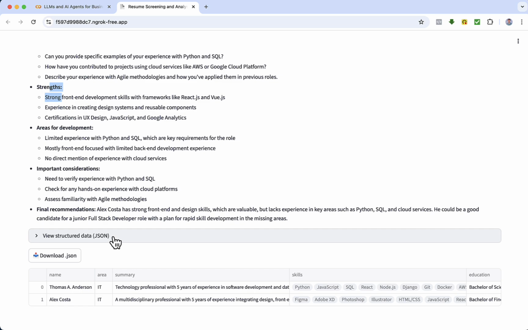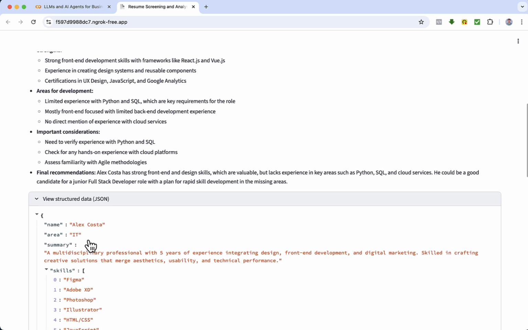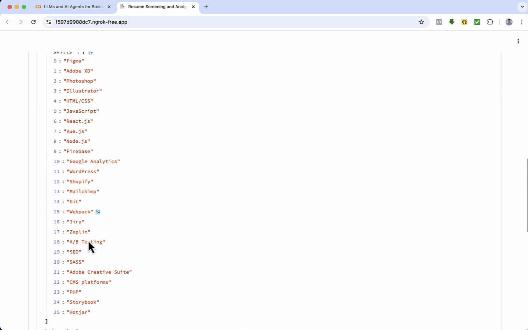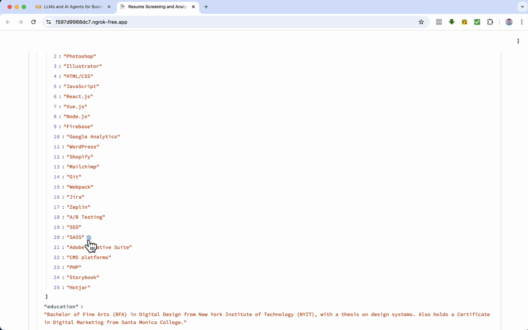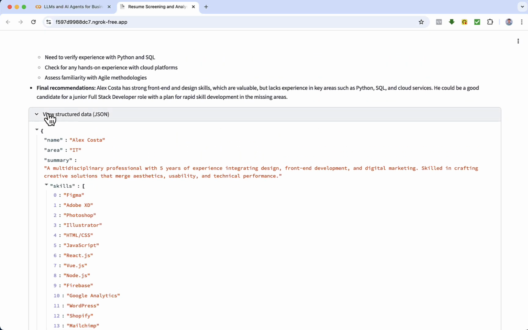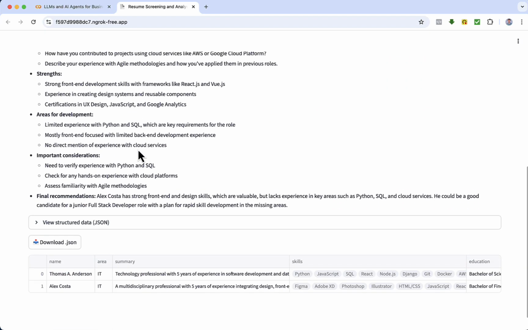We are also generating a JSON file in case it is necessary to use this data in another application.